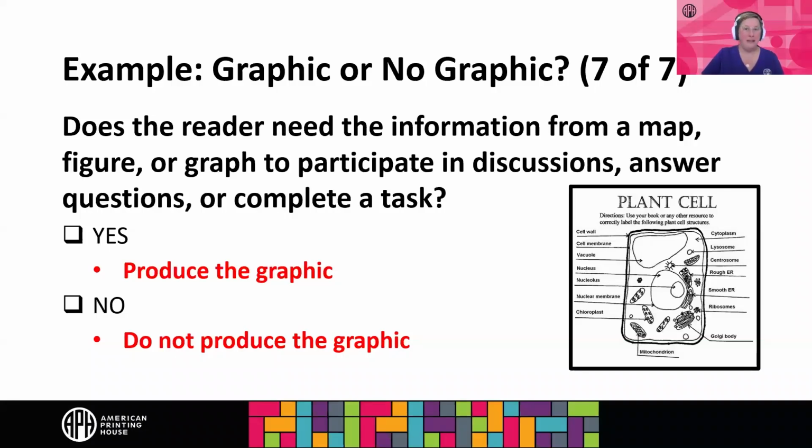Now, making the decision to make the tactile graphic is just the decision. I didn't say how I was going to make this tactile graphic. And yes, I could use tools to make the plant cell from paper and hobby store items, but I could also look in the tactile graphic image library and find the plant cell and be able to emboss it or print it and use my own tools. Or I could use an item like the Build-A-Cell from APH and produce a plant cell with material that is already built as a kit for me.